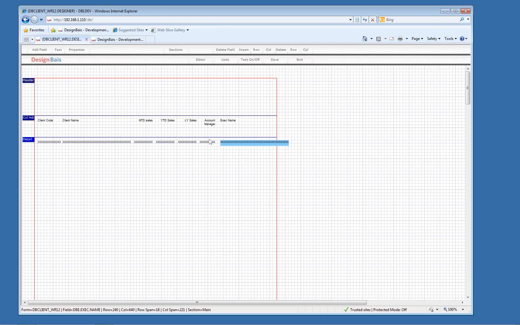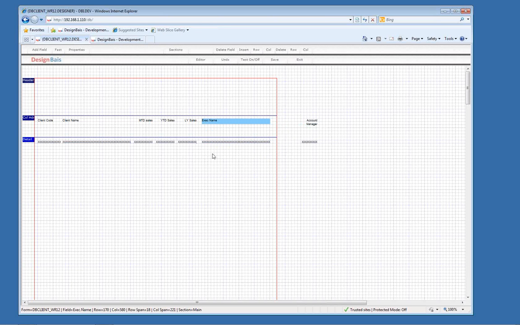In most cases, not. So I'm going to take the account manager, and I'm going to move it out here. We still need the account manager as part of the report, but by placing it outside of my page width, it basically makes this field hidden, but still in the report. So the read still happens, but the account manager is not displayed. Now I can take this account manager, the name, and move it over.